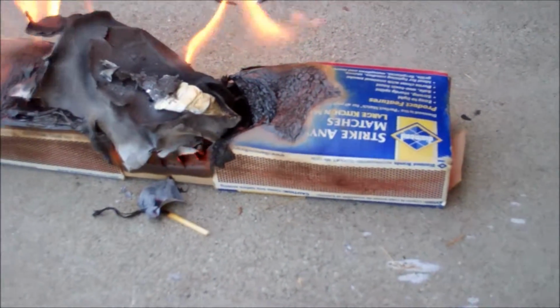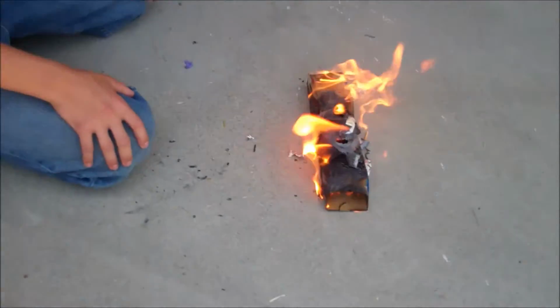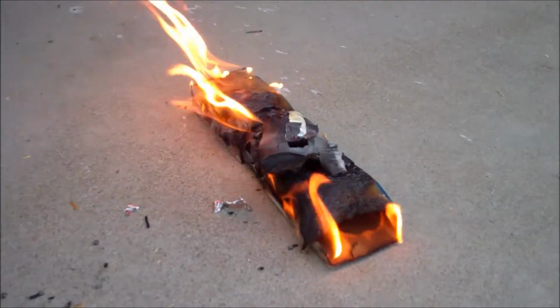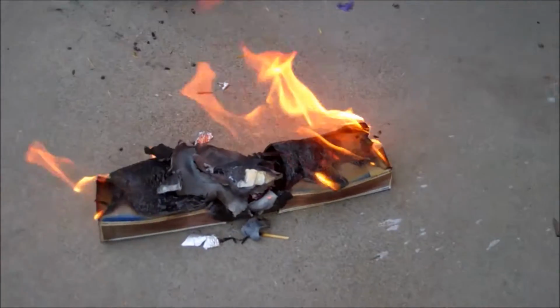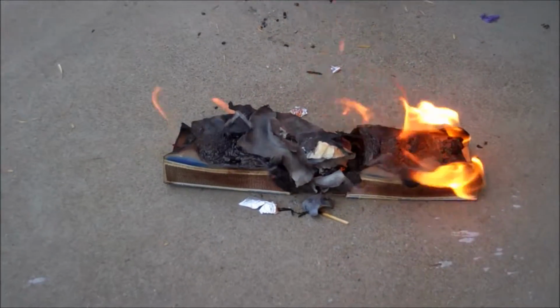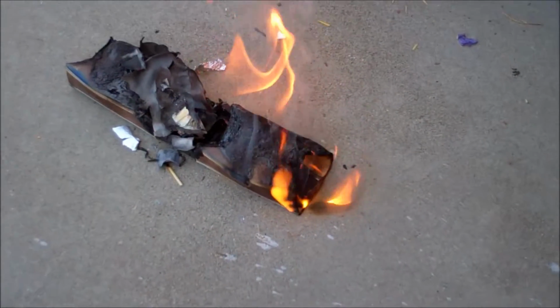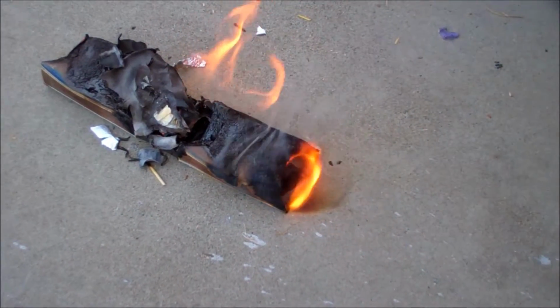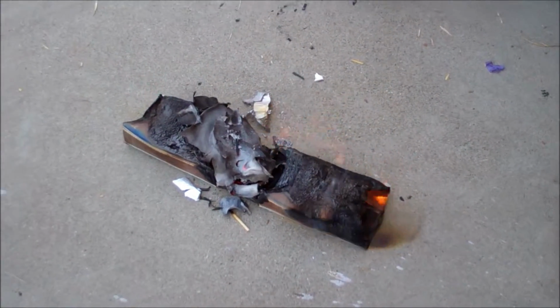That was short-lived. What's going on inside? Not much. What's going on over here? How are you doing that? Goodbye. This looks like a burning bus. Have any newspaper? Yeah, but we're not going to burn that. Do you need any newspaper? No. We should have burned this inside on the fireplace. When's the last time you used that? A long, long time. Are you holding your breath? Somewhat.